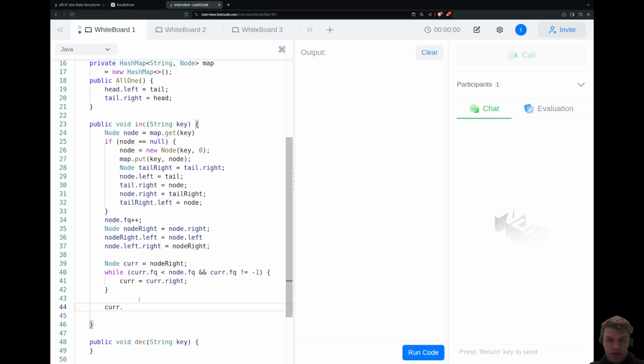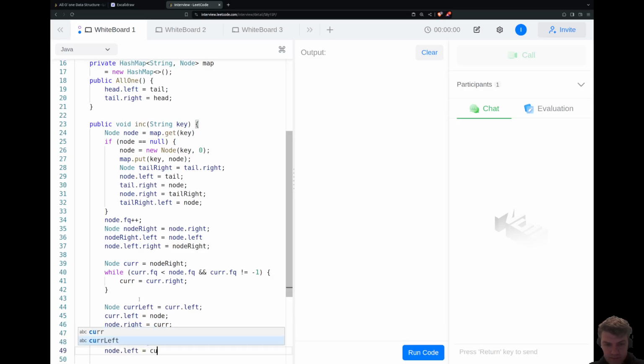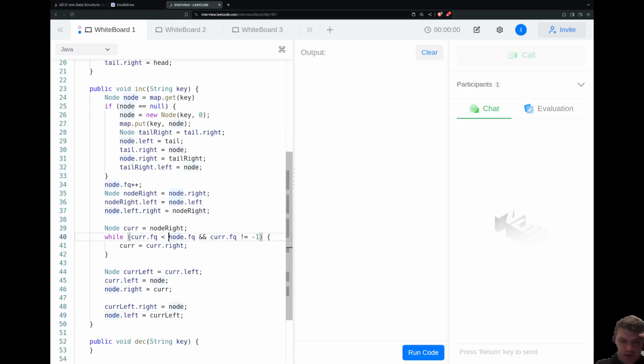I'm going to put the current left, say node current left equals current left, then current left equals node, and then node right equals current, and then that's it. Let's check it again.